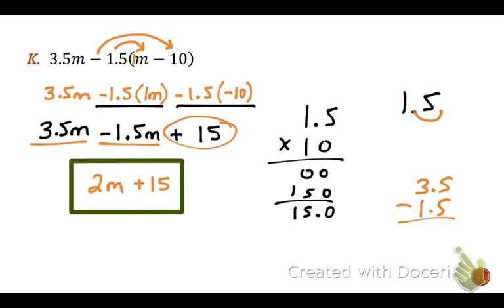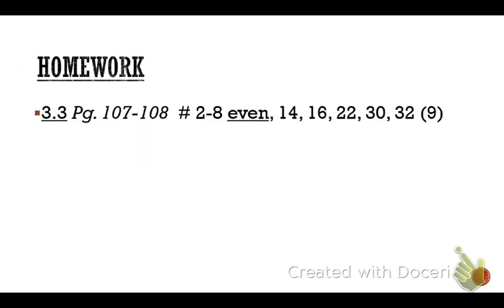All right, that is how the distributive property works. Tonight there is homework. I don't normally give it on Wednesday nights, but because I don't want you to have homework the night before your project is due, we are going to be doing 3.3 tonight, and it is due tomorrow.